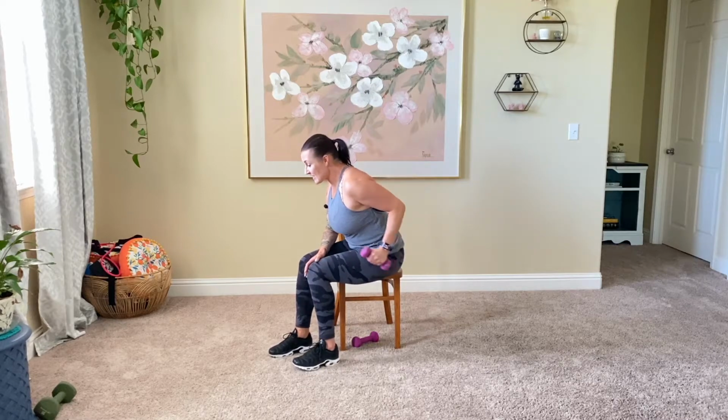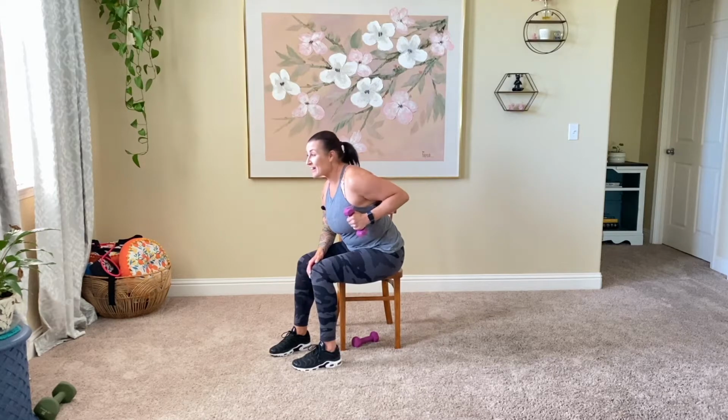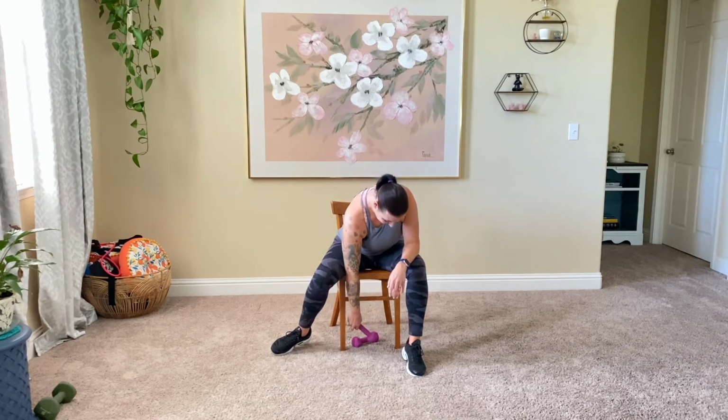Once you've got your 15, hold that weight up, turn it. You don't have to turn yourself to the side, but I just want you to see what I've got going. So kick back 10 of those, count every time the weight comes back. No flicking in the wrist. Try to keep that elbow up and into the side. And one. Awesome job. You can tuck that underneath your chair.